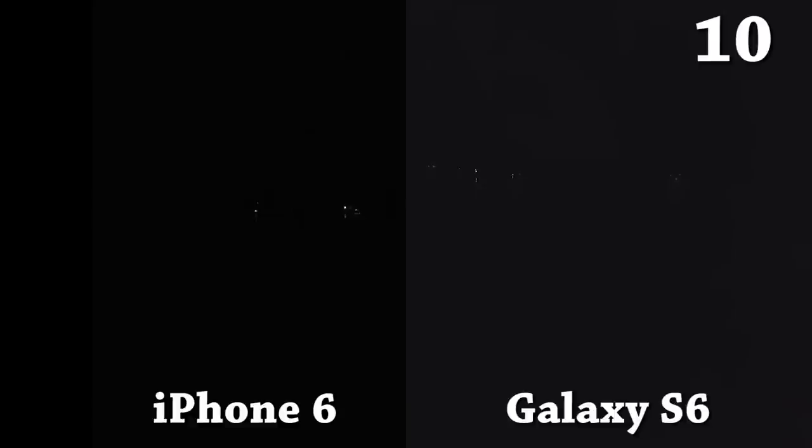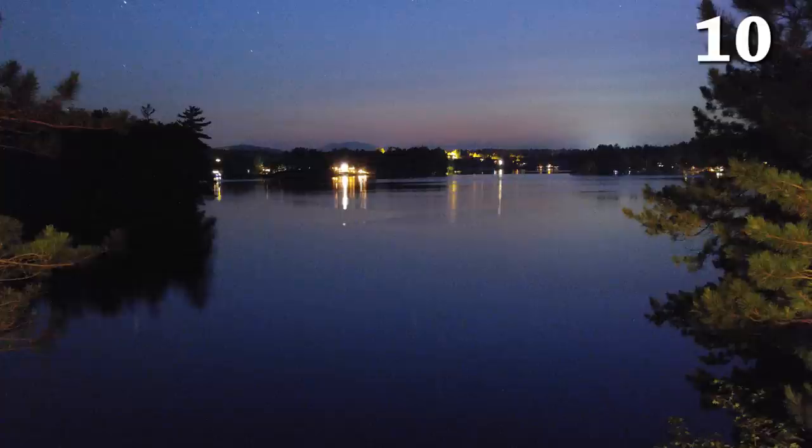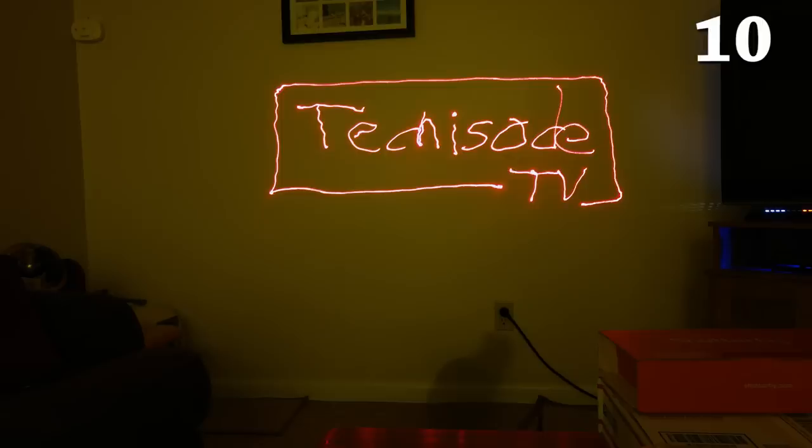How amazing you ask? Here's a shot of a lake with the iPhone 6 at around 10 pm — you can see the lights and that's about it. Here's the same shot using the Samsung Galaxy S6; again, all you can really see are the lights. I should also mention that both the iPhone 6 and the Galaxy S6 are set to get the best possible low-light shots. Now here's the same shot using the LG G4 — it's much brighter than what I could even see with my own eyes. Long exposure shots with the G4 also make for amazing shots of fireworks or some fun shots with a laser pointer.